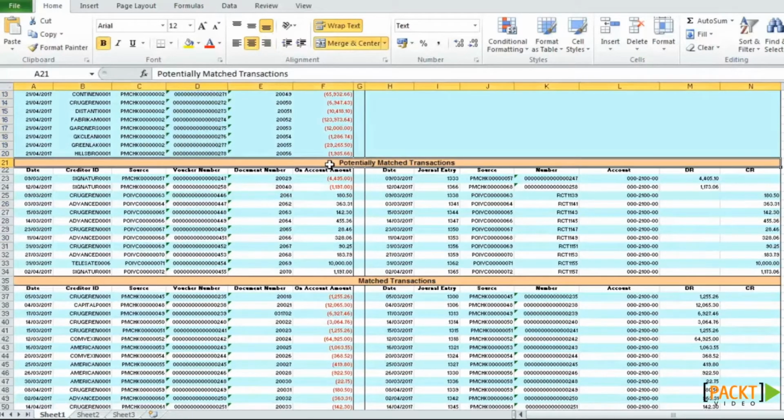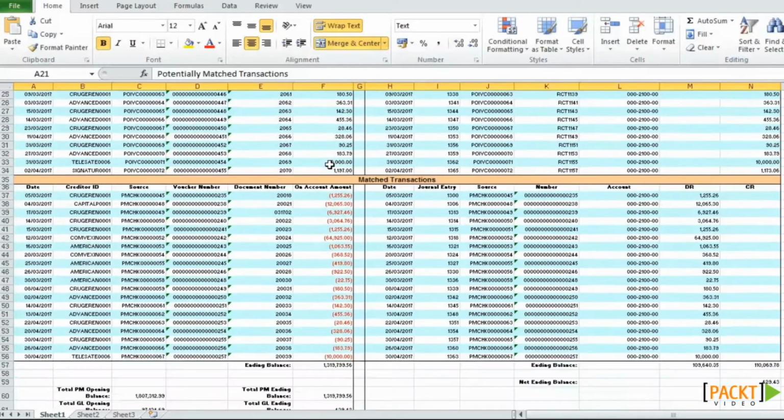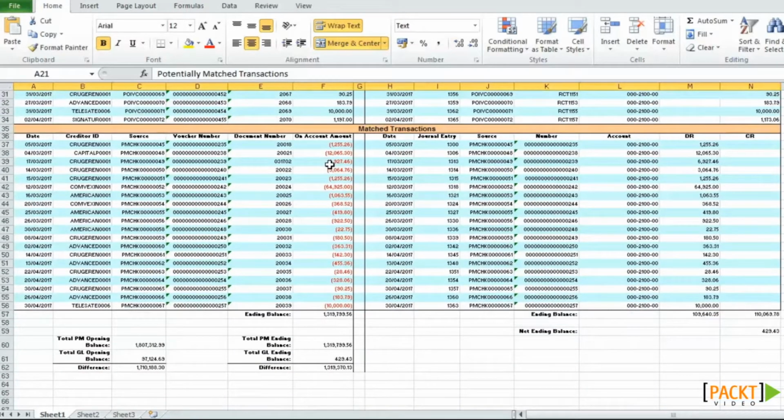The second section of the report is potentially matched transactions. These are ones where the system thinks it can match them up, but it isn't sure if it can, because there's some difference in the dates or other values. It may be that the batches are being posted through with the batch date instead of transaction date, so they arrive on the GL on a different date. And the third and hopefully larger section of the report is the matched transactions. Those transactions where there's 100% certainty that what's on one side is on the other ledger as well.